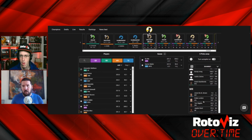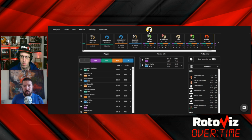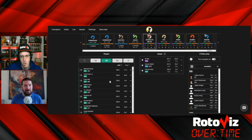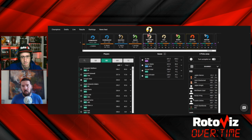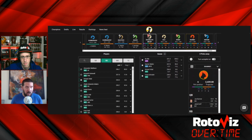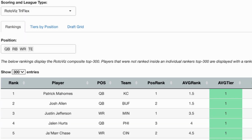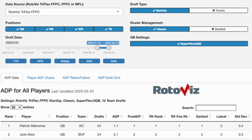Colm, our running back depth chart now is Warren, Charbonnet, Wright, Lloyd, Irving, Estime, and Abanikanda. Obviously, we've taken a lot of rookies in order to get the wide range of outcomes plays there. When you pull up the players available at running back, I still don't really see that many additional choices for us. We're not super strong at that spot, but as we have one pick left, do you have a specific position? Do you have a player that you love, or do you have a position that you think we need to address? No, we could have gone the route of a third quarterback if we wanted, but I think we can go any direction we want here.